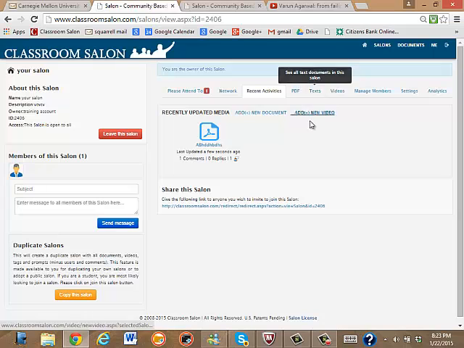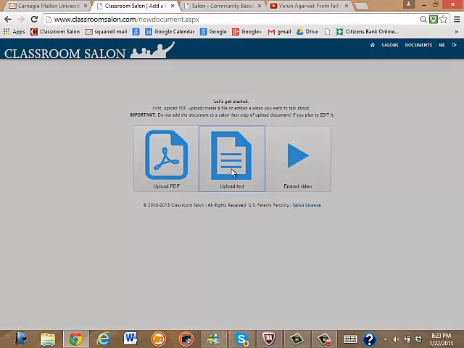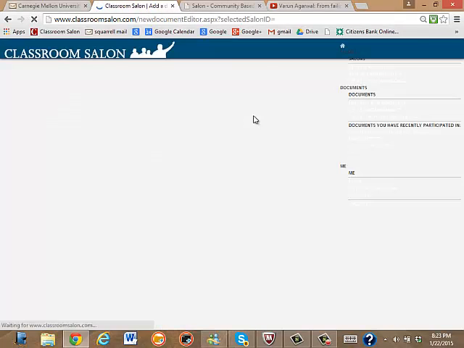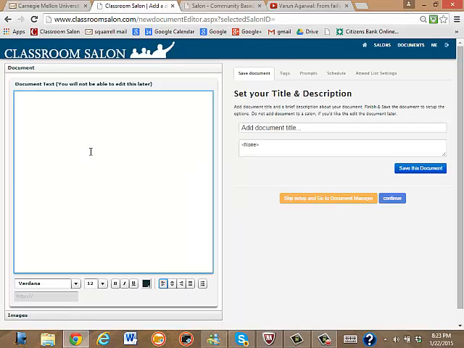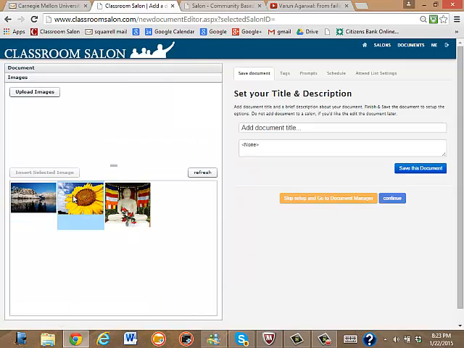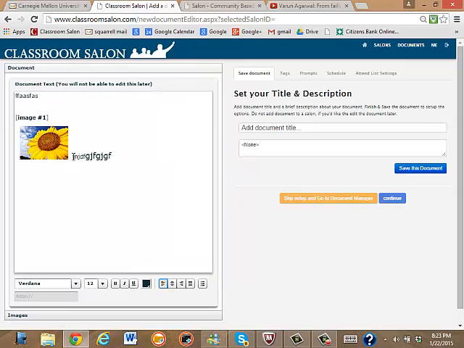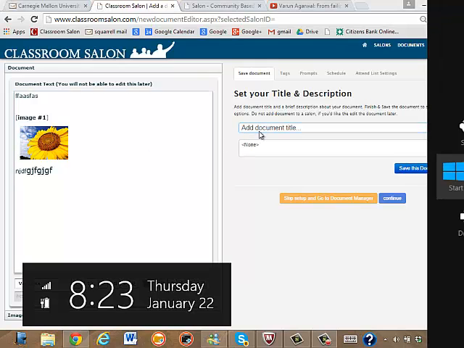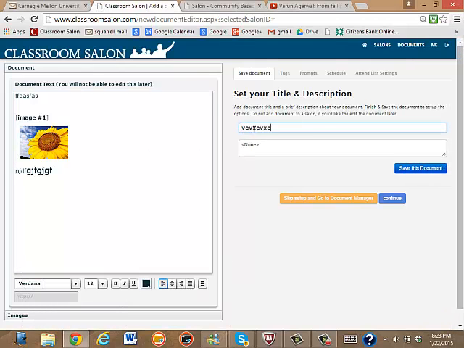Now I can show you how to add a text document. So let's add a text document here. I'm going to start with a blank document, and I'm going to type some text. You can do multiple things with this text, make it bigger, make it smaller. You can start putting an image into that text and so on. Be careful with the images because the image has to be the right size. If it's not, just delete and put a new image. The same as the other thing, you can just type here and save the document.